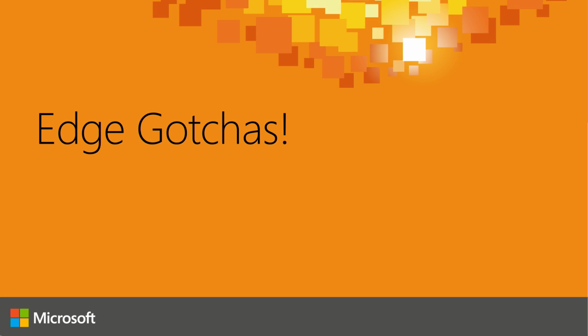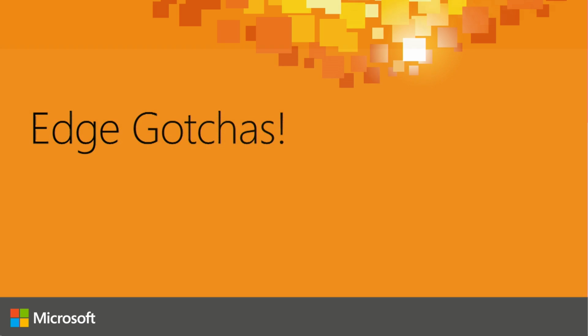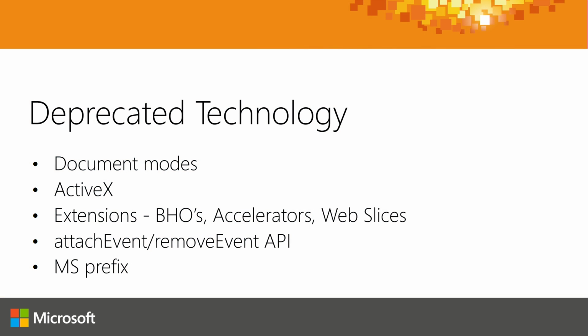So, Edge gotchas. There are not too many of them, but there are some which are going to catch a few people out. It's mainly around technology that's been deprecated. Document modes is now gone, and it could well break some applications. Edge just has one living document mode in use. So if you've got a very old site, you're going to need to check that it still works properly in Edge. Things like meta tags to trigger document modes don't work in Edge.